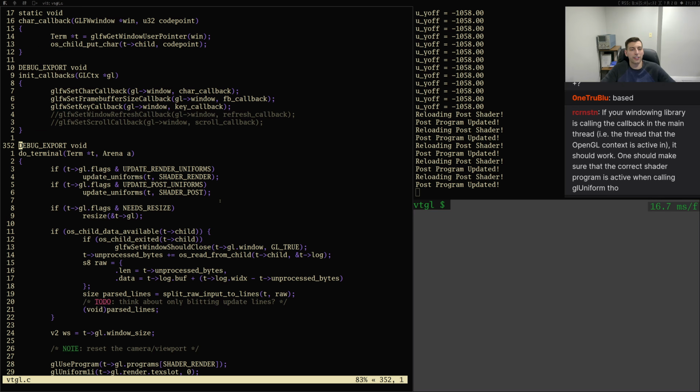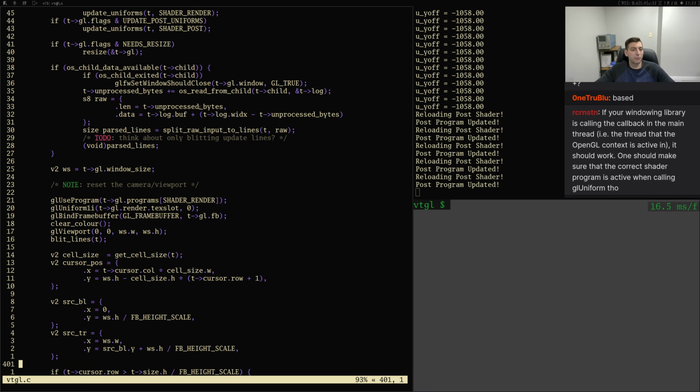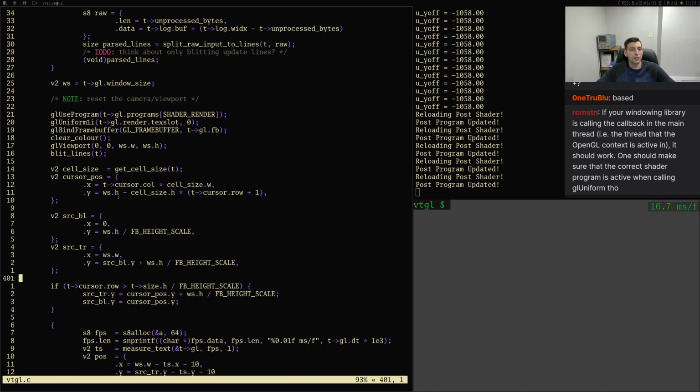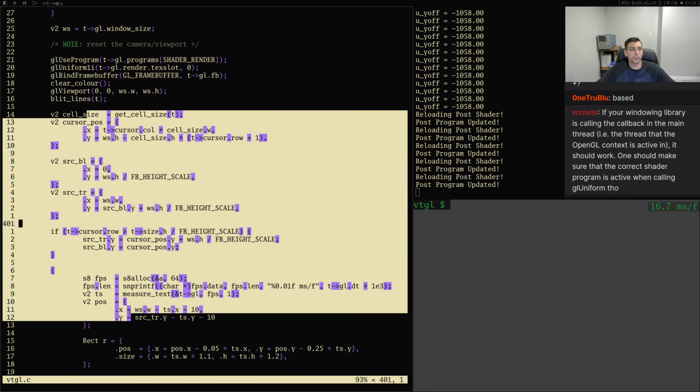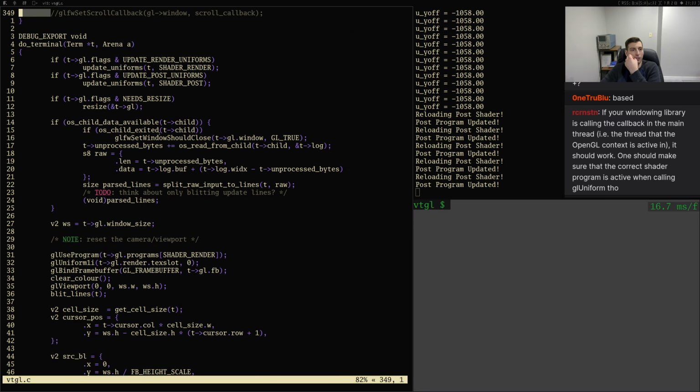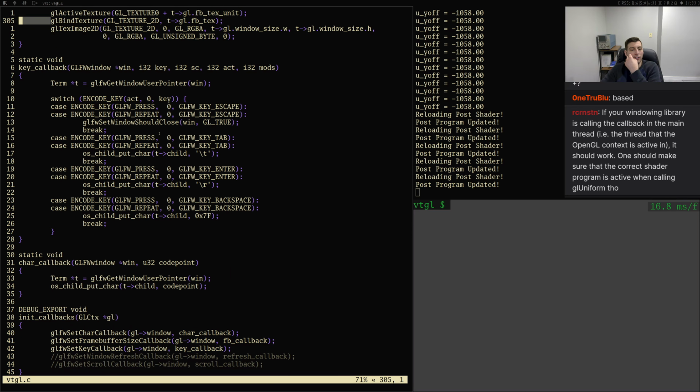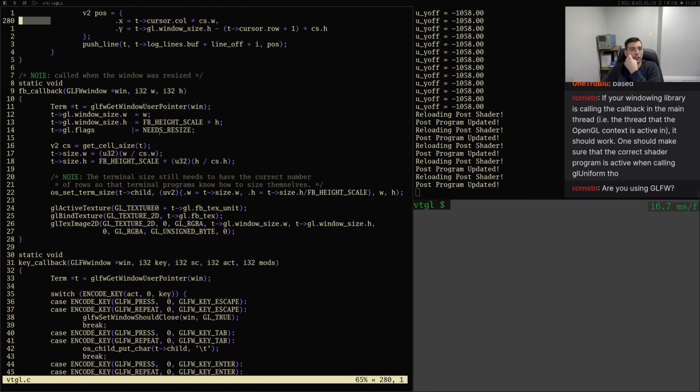Yeah, exactly. I think it needs to be the correct shader thing. But the only problem is if you resize the window in the middle of doing this, I have a feeling it's going to screw stuff up. But I guess the next pass through it would just correct. So there could be a potential one frame lag from doing this, but I think it's maybe not the end of the world.